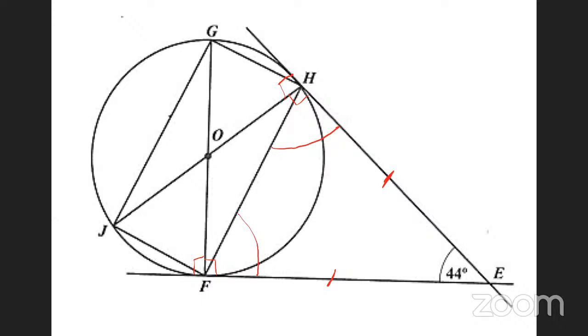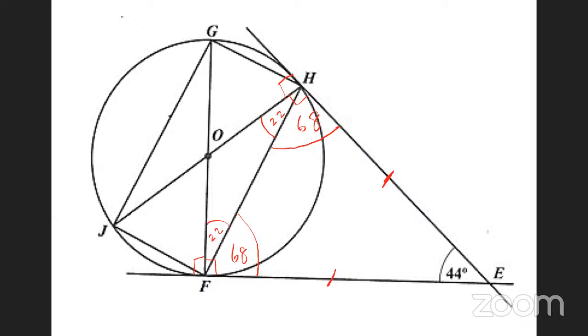You okay with that? How much is that? 136 divided by 2. Yeah, 68. So here's 68, here's 68. And I'll also recognize that 68 plus this angle here is 90, because OHE is 90 degrees. So if part is 68 and total is 90, I can minus from 90, and I will get 22 here, 22 here.